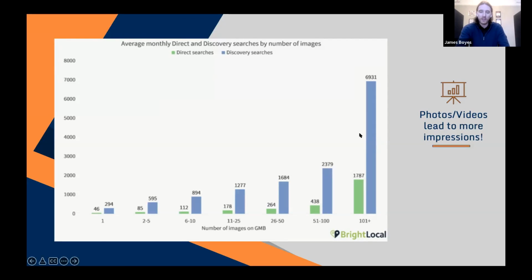A discovery search is exactly what I did at the beginning, baby swimming lessons near me. I am not searching for a specific business because I don't know they exist. I don't know the name of a business near me. I just want to find a service. So these are the people that don't know that you exist, and they're the ones we want to capture. Photos and videos are a great way to do it. There's a reason for it. You usually rank higher in Google if you're uploading a lot of up-to-date content into your Google My Business. I'm going to show you where we do that as we go through this as well.